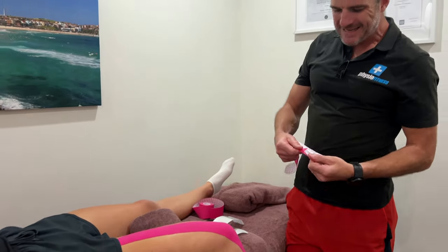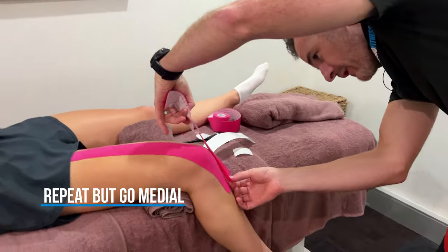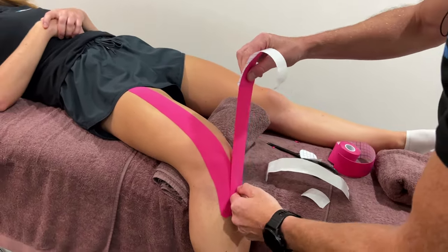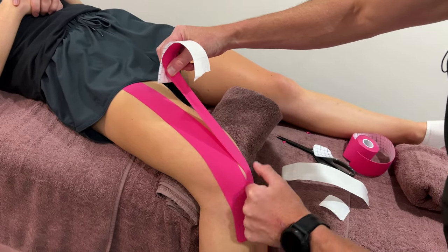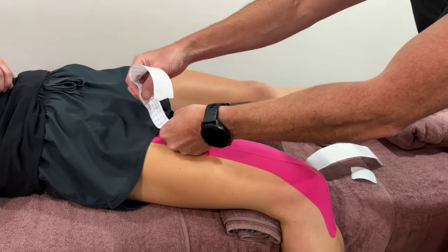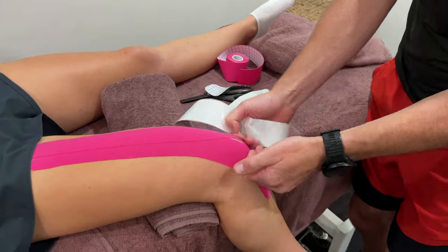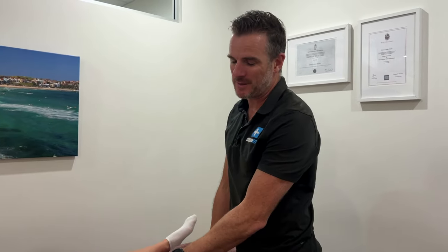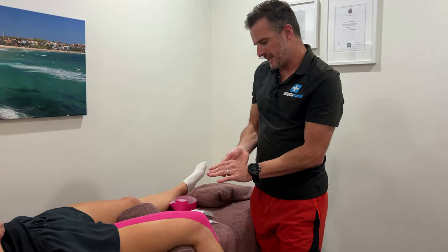Then your second strip goes over top of that by half, because you're covering the middle again. Now it's easy — you just go half of that. That means you've got a double layer in the mid-line and a single layer on the lateral and medial sides. Same technique: once you've got the anchor on at zero, pull it to about 50% around that kneecap, come back in line so you're covering half the tape again, then pull it up at 75%. Hopefully if you've done it right, you're pretty much at the same height at the top. What this does is cover around the kneecap, which gives a bit of support. You need that for both patella and quadriceps taping, because you're trying to engage the whole quadriceps length from muscle to insertion down in the tibia.